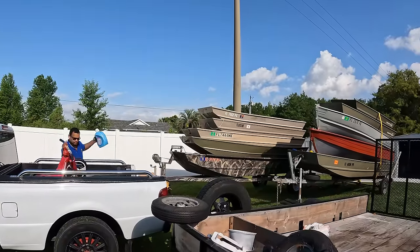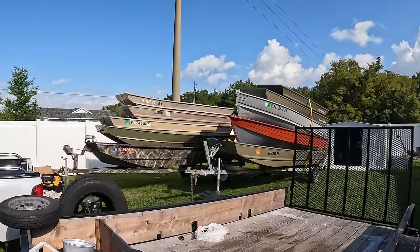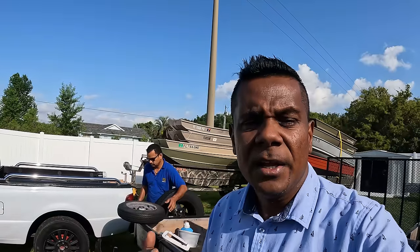I'm shipping these boats back to Guyana. Some of you have asked me to show how you ship barrels and cargo from Florida to Guyana. I ship with La Parkan. You can also ship with CNV Shipping or Jam Finance — there are different freight forwarders. I've been shipping with La Parkan for a long time so I'm using them.